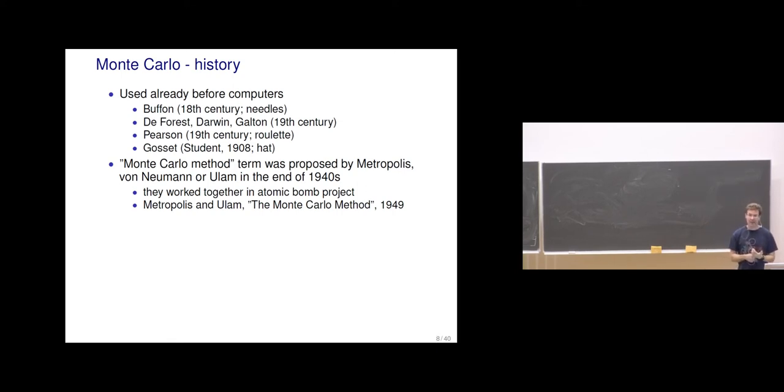At that time they had mechanical computers, and simulations were partially made by really mechanical computers where someone turned a crank to make the computations happen. They also went to Las Vegas to play at a casino, and it's likely that this connection made them think about this Monte Carlo method.